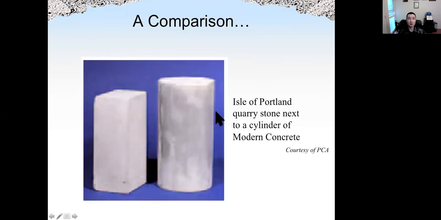You may wonder why we give the name Portland cement to our modern cement. The reason is simply this. The picture on the right is a quarry stone, which comes from a small isle of Portland in England. The color of the stone in Portland, which is not in the US, but in England, is very similar to the color of modern cement. So that's the reason why we call modern cement Portland cement. It's not coming from Portland.